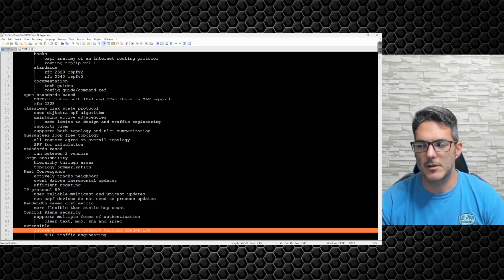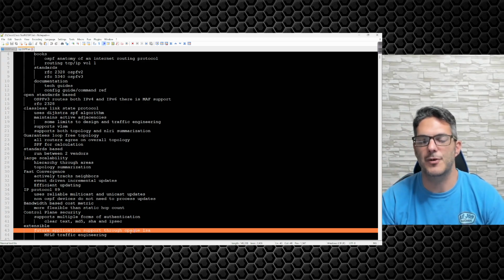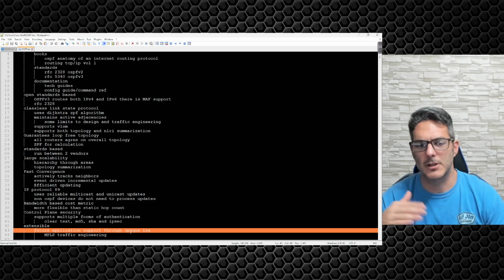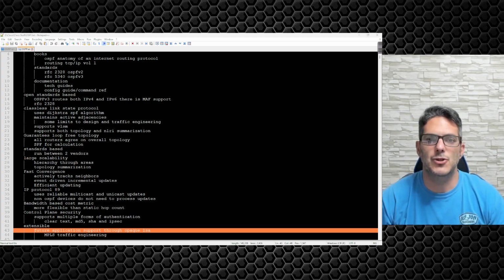Because in order for you to do it, you have to turn MPLS traffic engineering on at the OSPF process level in order for the capability to come into play. So that is pretty much the high-level introduction to OSPF.